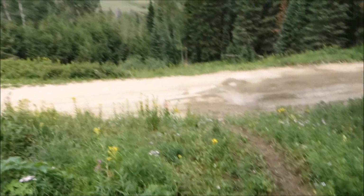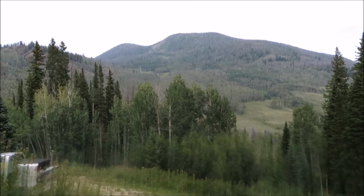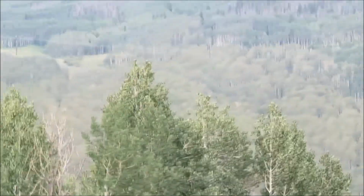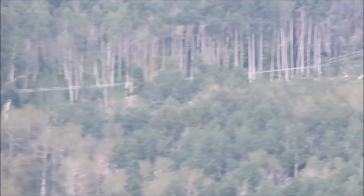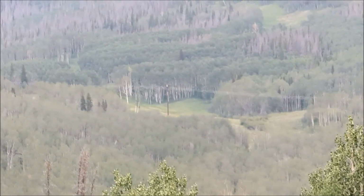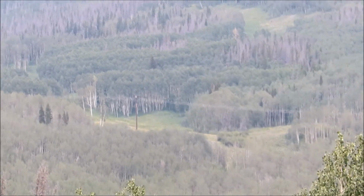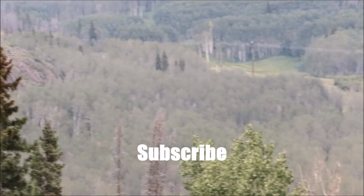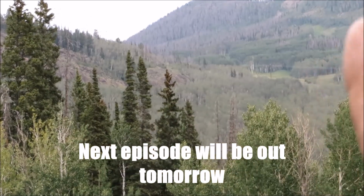So there's the truck. Here's this trail I've been following. That's that other valley out there, but I'm going to zoom in across. And from my understanding, elk like to hang out in aspens more than they like hanging out in pine trees. Of course, there is power lines that go across through there. And there's some nice green meadow area up in there. And even higher. Maybe up in that saddle would be a good spot. If I can get up, oops, hanging out in there somewhere.